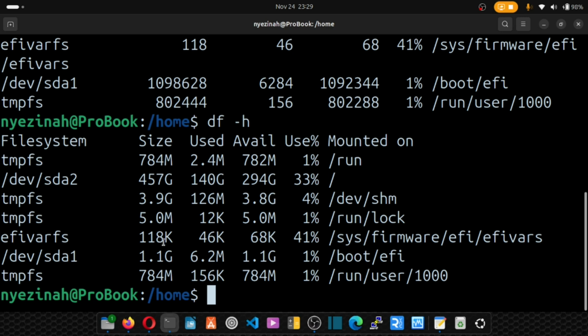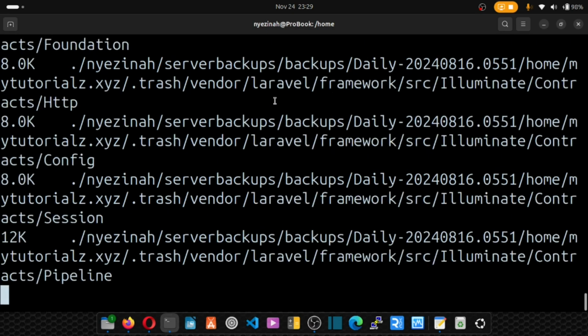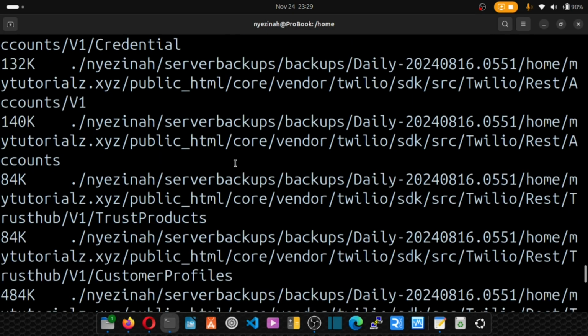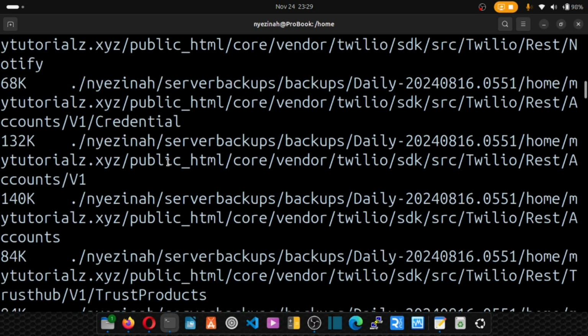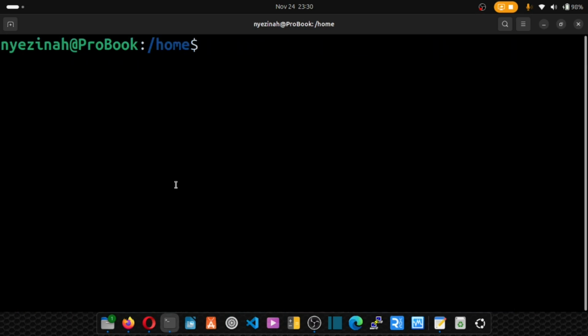And we have another one called du, directory usage, dash h, human readable, and you can see a list of directories with their sizes. All right, now the final commands I want to show you are for networking purposes.